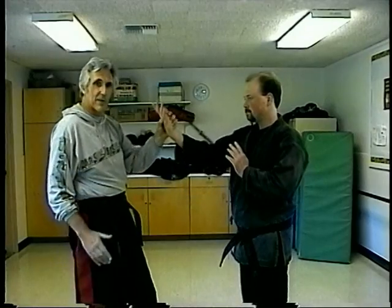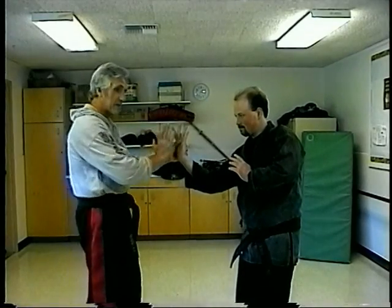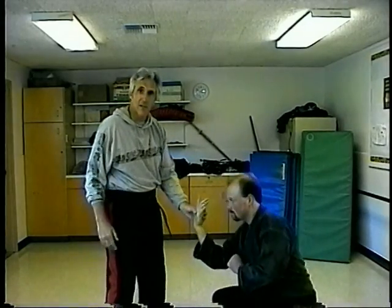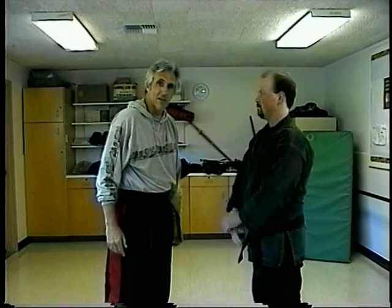But if you're just learning this technique, assist it with your second hand. Come over the top with the palm of your hand, exert an assisting force to take the person down. Okay? So here's how you practice it.